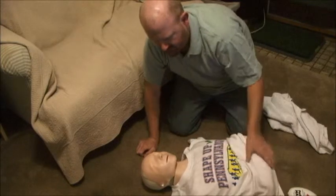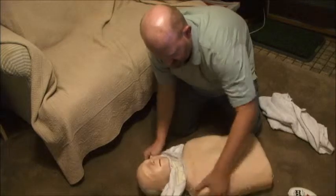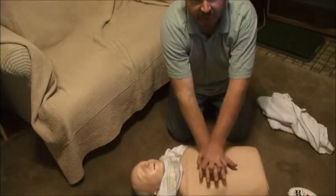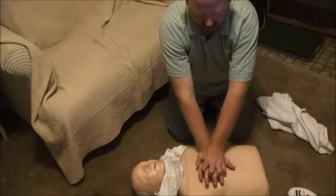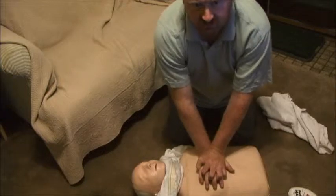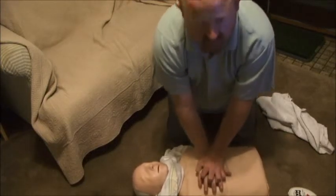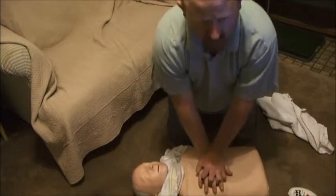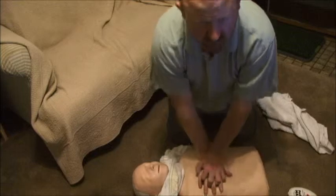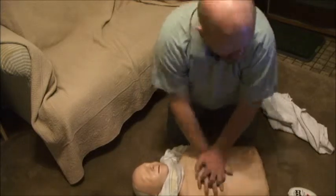Okay. Then what you're going to do, if there's no pulse, you want to remove the shirt so you can line up hand placement on top of the breastbone in the lower part of the sternum. And you want to start compressions. 1, 2, 3, 4, 5, ... 28, 29, 30.